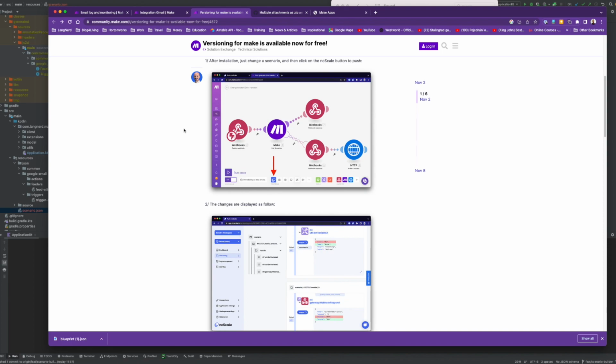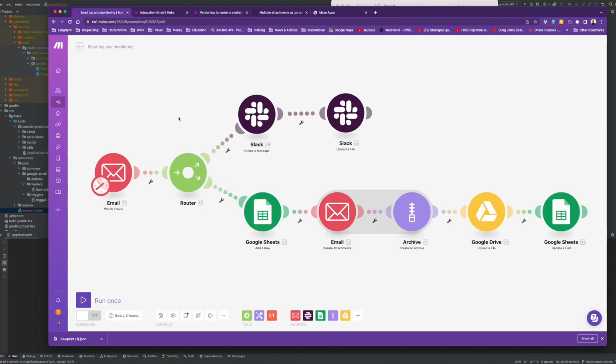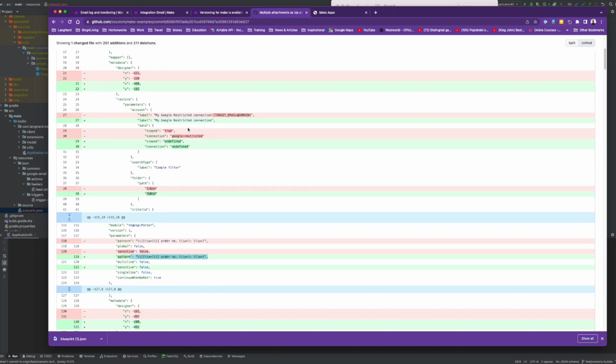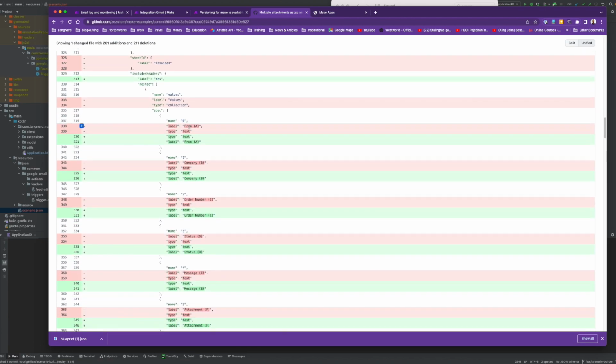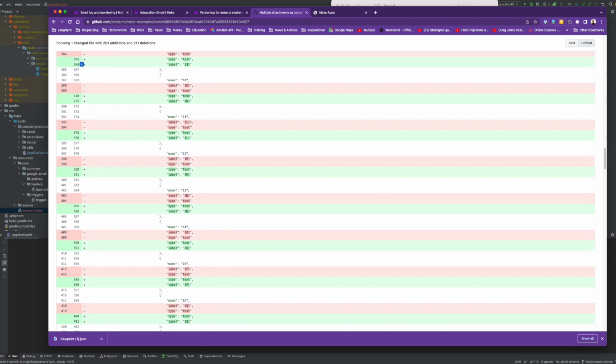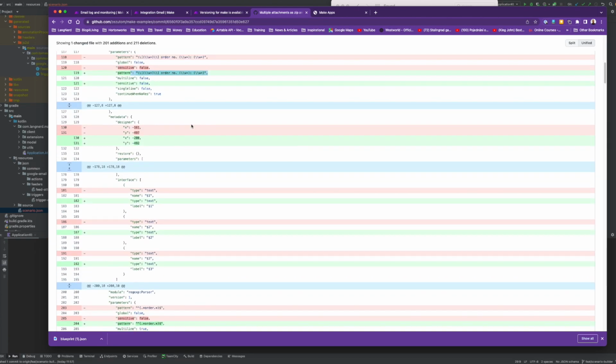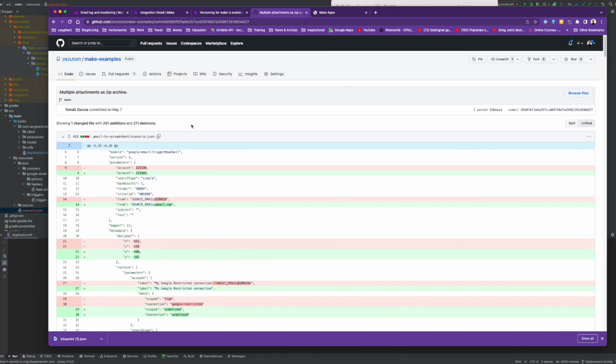However, I was thinking, with a complex scenario like this one, it might be difficult to understand the changes that have been made just looking at the JSON file. At the end of the day, the JSON is fairly complex. There's a lot to read. And imagine I had to review someone's changes. And just looking at the JSON, I can't really see if there is some kind of problem with it or not. Oftentimes, it's not simple to just conclude whether that change is valid and whether it can be approved, or whether there is something wrong with it.